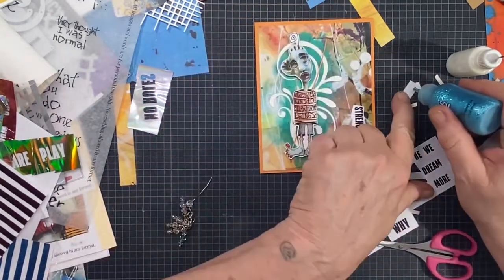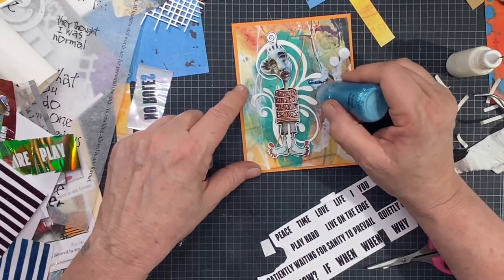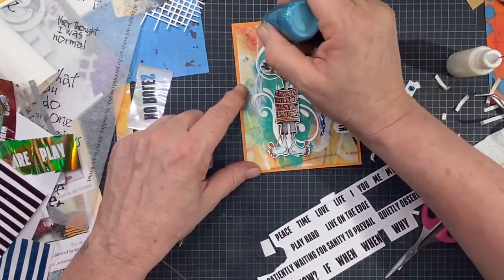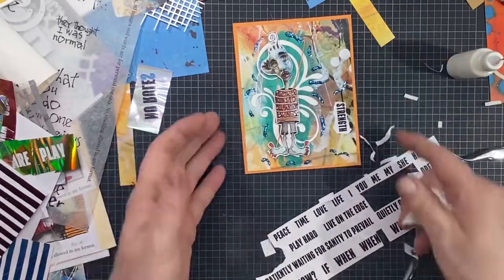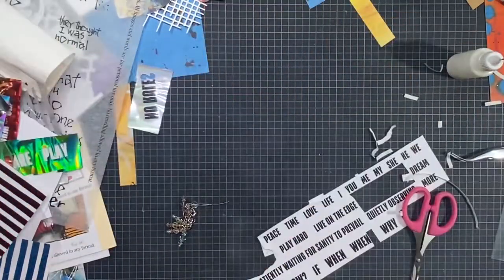And then on this one, I'm going to go hog wild with these blue stickles and just continue with the abstract design all over the card, just around the little flourish. There we go, and I'm going to set that aside to dry, and we'll get to work on the next one.